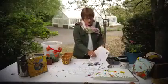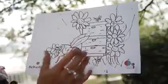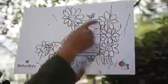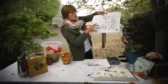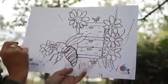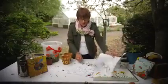If you wanted to download this one, it's the beehive, and some of these are sunflowers or daisies, and we have the bee here. So you can download this and colour it in, and you'll have a beehive with your flower, and you can frame it. If it's good enough, you could put it on your wall.